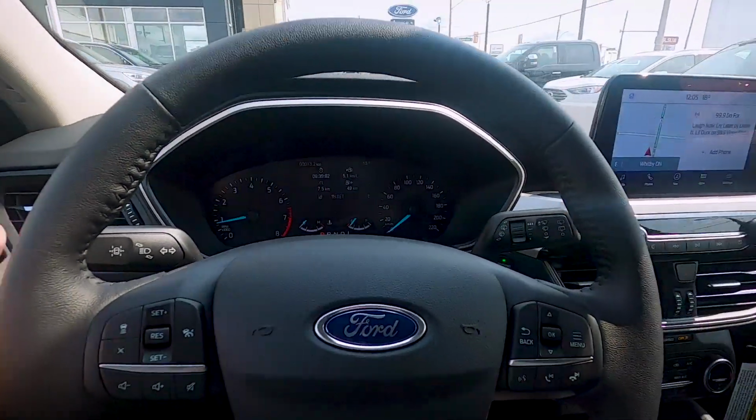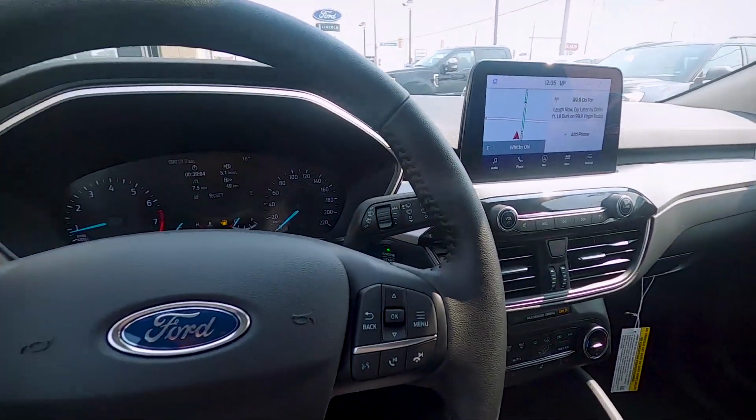It's not a true, hands-free driving system as of yet. That is coming though, which is very, very exciting. The third option that's available is going to be a combination of both. So if you start to veer over into a lane without signaling, a little bit of a steering wheel shake, and it's also gonna pull you back in and recenter you into your lane. So it's a really, really great feature. I love the fact that Ford has now included this as a safety feature in the vehicles.